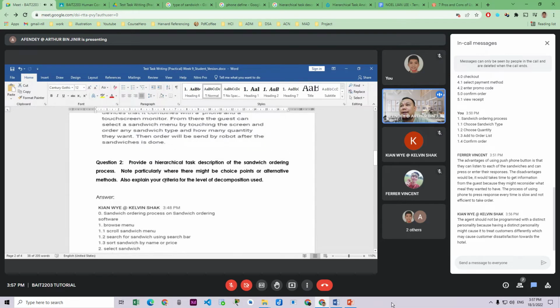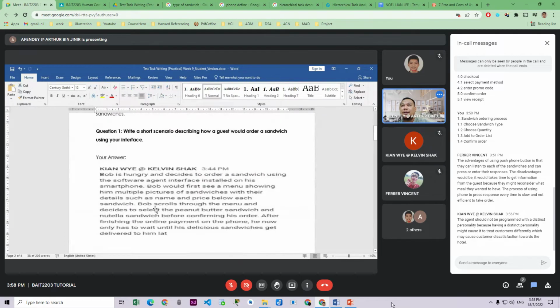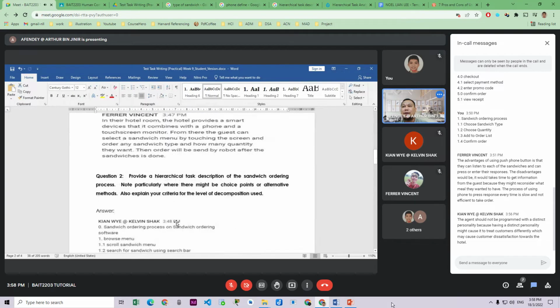Usually the hierarchical task description here will relate to question number 1. Based on your scenario, based on your imagination, it reflects in question number 2: how you will set the hierarchical task. That one depends on your question number 1. A different scenario will need a different hierarchical task.